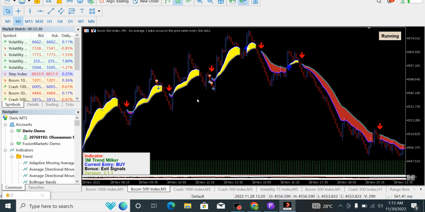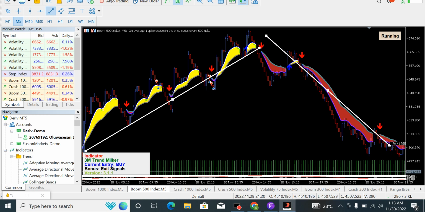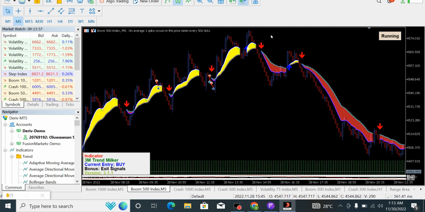Like I always tell you, your trend is always important, and that is why this indicator is a trend trading asset. Okay, if you are not buying boom, then you should know that you should be selling. Okay, so if you are buying boom, if you want to trade the spikes, then it should be within the buying period, which means that it has to be when the market is on uptrend, and it must come from the support zone. Okay, that is very, very important. But if you don't want to trade the spikes, that means you want to sell boom. Okay, and that means it must be when the market is on downtrend, and it must come from the resistance zone. All these are very, very important for you to take note of.